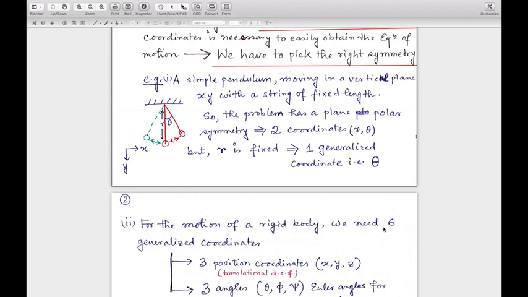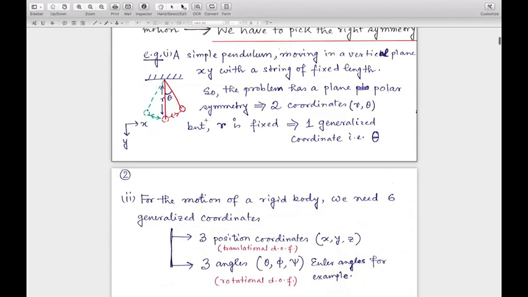If we have only one generalized coordinate, theta, then basically theta is the only coordinate, so we don't have to check whether it is mutually independent with the others or not. That is the trivial, the simplest case. But one thing we can say is that this is complying with the constraint that r is equal to constant. So only theta can vary, and that is completely understandable over here, right?